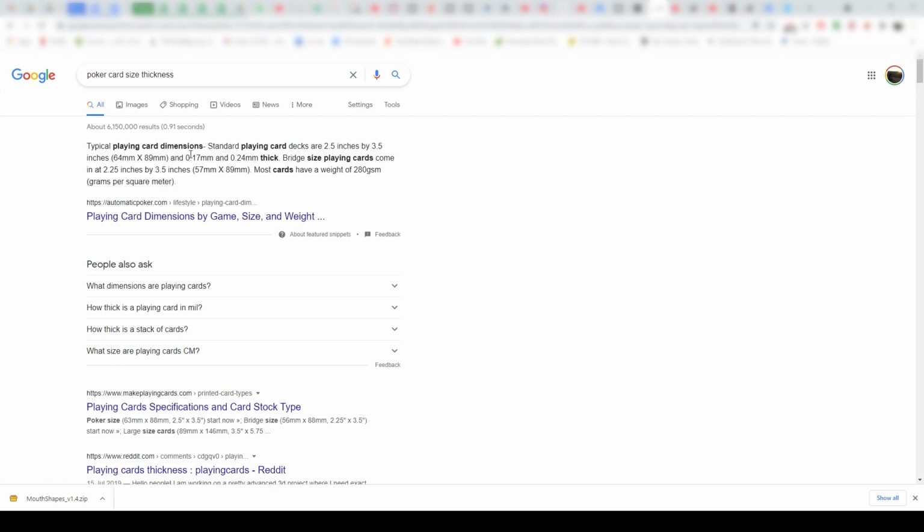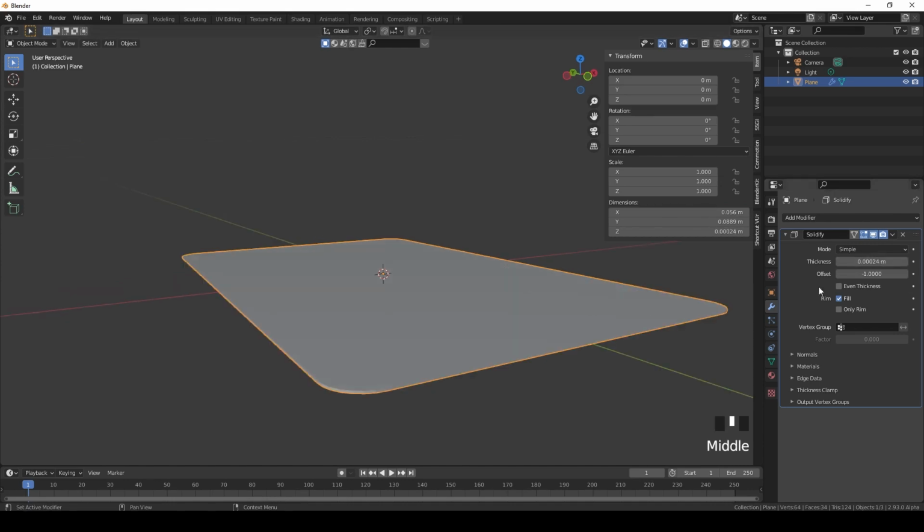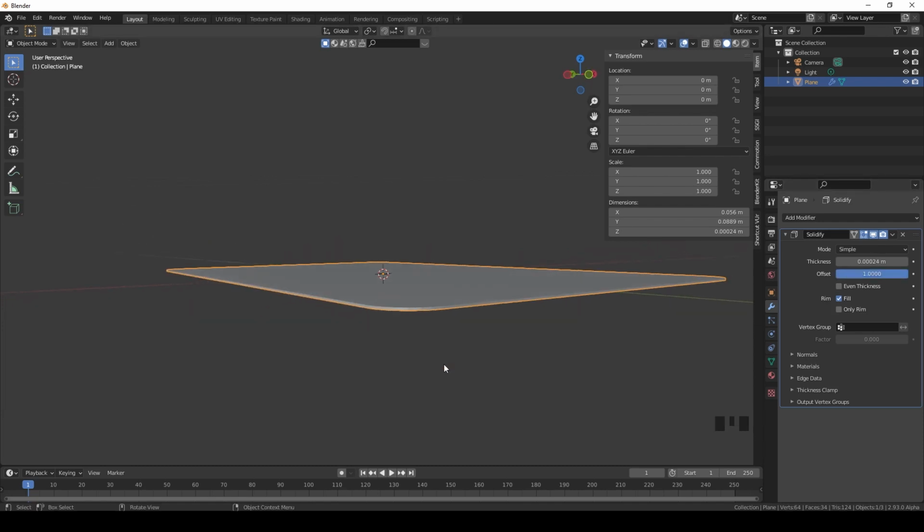So a standard poker card is between 0.17 millimeters and 0.24 millimeters thick. I'm gonna go with 0.24 just so it looks nice and thicker, and it'll be easier to feel the weight. Just paste that into the thickness here, make sure it's millimeters. And another thing, I don't know if this actually makes a difference, but rather than -1, I do +1. So the solidifying goes upwards rather than downwards into a table. If you have a table or something like that, you want it obviously to move upwards rather than downwards.